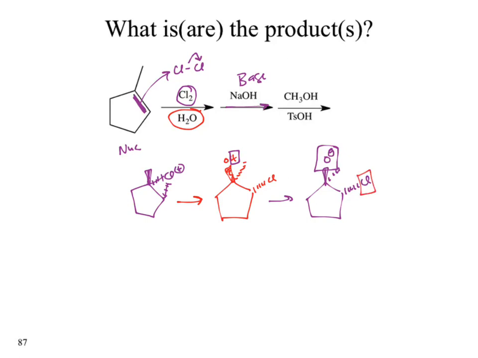Chlorine is a good leaving group. We get the intramolecular reaction. We actually don't stop at that negative charge. What do we have? We have the epoxide. We then follow that up with methanol and TsOH. Ts. What was that? That was that tosylate. When we said it was OH attached to it, the tosylate acted as an acid.